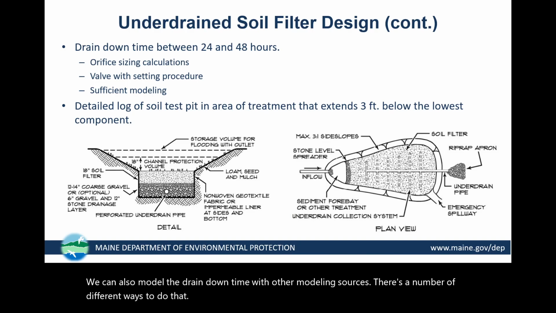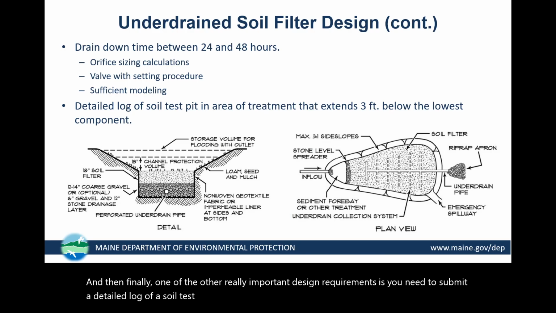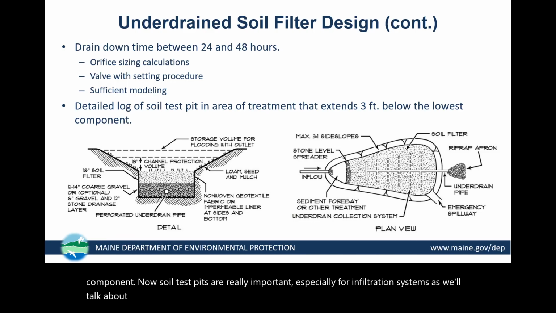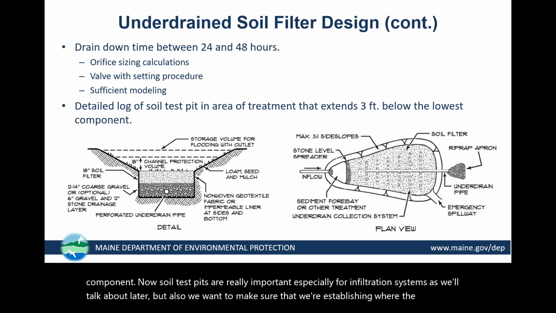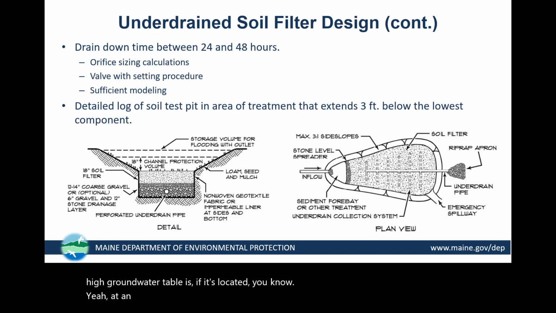And then finally, one of the other really important design requirements is you need to submit a detailed log of a soil test pit in the area of treatment that extends 3 feet below the lowest component. Now, soil test pits are really important, especially for infiltration systems, as we'll talk about later. But also we want to make sure that we're establishing where the seasonal high groundwater table is, if it's located at an elevation that's relevant to the system.